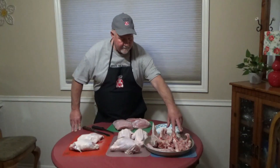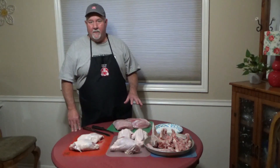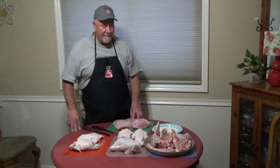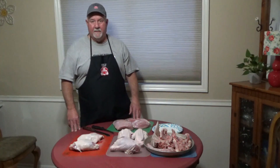I've got my backs and neck. Now the back — if you do cut it yourself on a turkey that big, it's hard to really cut through it. So I basically just try and break it in half and put it in a big stock pot. My giblet bag I microwave for my dogs as a treat. It takes about three minutes with a little bit of water — nothing to it. They love it.